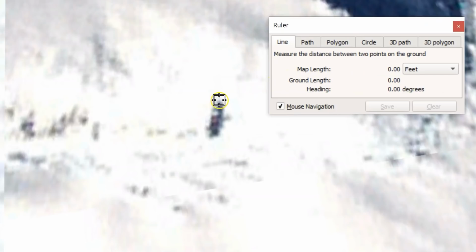All right, Blake's pulling up the ruler right now, so let's take a look at how large this, whatever it is, sitting in the middle of the Antarctic. It's rather weird. So here we go. It's huge. It's almost 632 feet. So it's actually bigger than I thought it was. I was going to say maybe 100 feet. So 632 feet. This is quite large. So the question becomes, what is this?